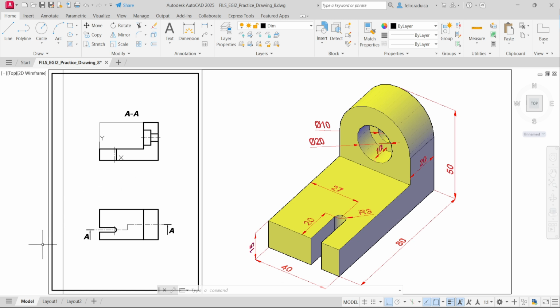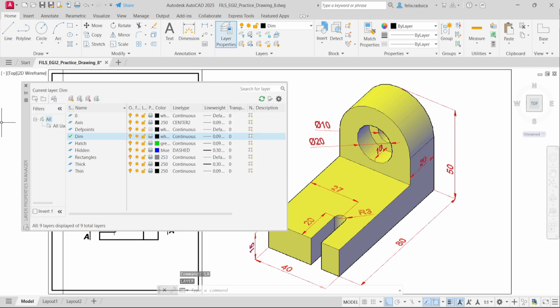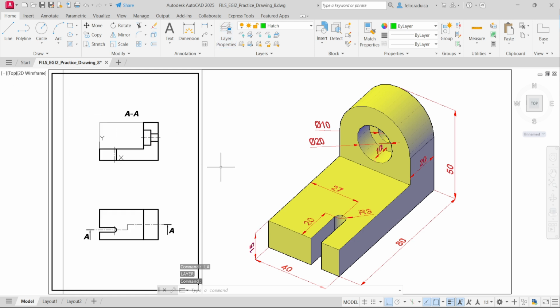And now I have to hatch, so give the hatch pattern around, but I have to first move to the hatch layer. So switch to the hatch as the current layer. And after that, I will draw a line.